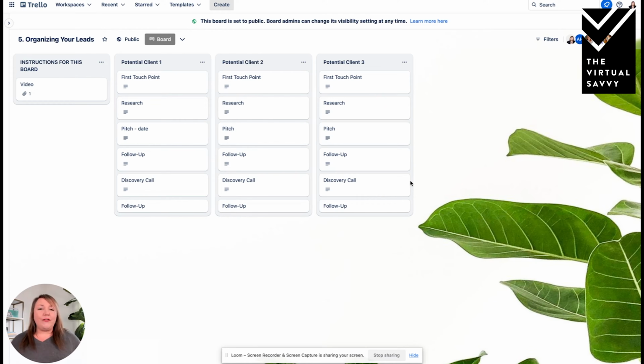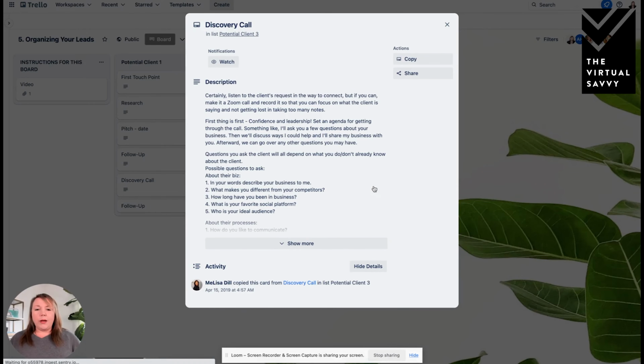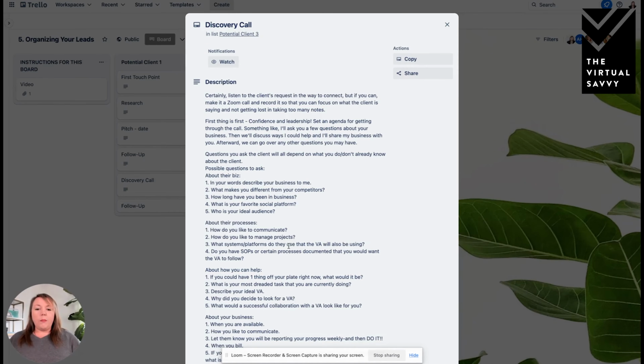I love Trello. Trello was the very first introduction to project management that I ever had. And I actually still use Trello sometimes for my own personal things just because it's so user-friendly. How Trello works is that you have different boards. And every single board can have various different methods. This one in particular is a way to organize your leads. So you could list all of your potential clients, which we have here. So the whole thing is a board. These are each individual lists. And under each list, you have different cards. Those cards can include photos, they can include deadlines, they can include details, they can include checklists of what else you want to do. You can see here, here's my discovery call, and I click on it and here's notes about that, right?